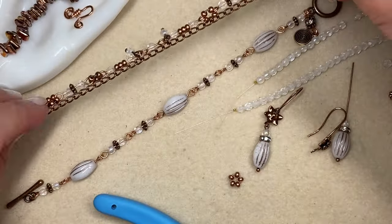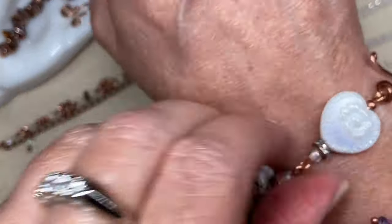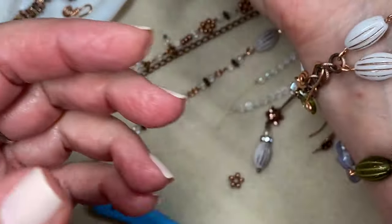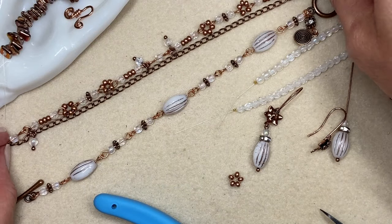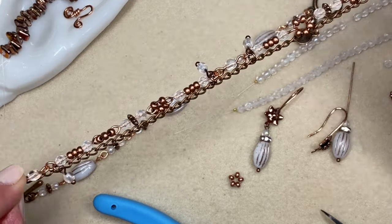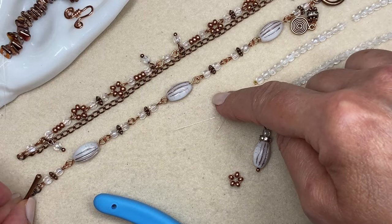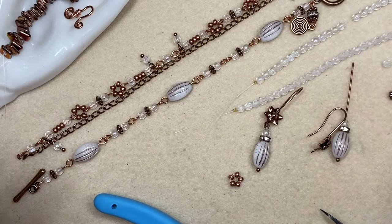So I just was playing with the components that I removed from this bracelet. I did not want to waste them. I love the beads, I loved everything, and I didn't want to waste them. So the only thing I have left to do on this one is to go into my stash and find a little clasp, and I will have a little set of bracelets. So these could be worn together and layered or separately. And I was just thrilled with them.